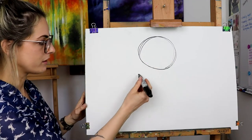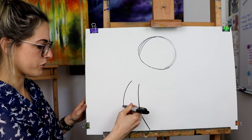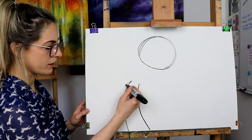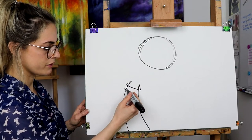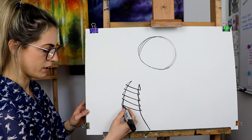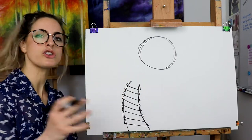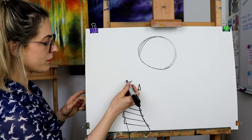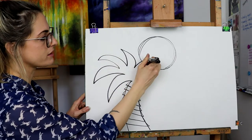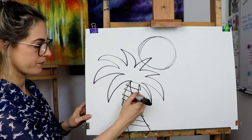Somewhere in that sun you kind of want to just touch there and go - think about how a palm tree looks. That is really good, that is quite a nice shape. I think the fronds go up the other way actually, like they go up the other way on a palm tree, but let's do it this way because I quite like the fact that it's a bit different. And then the top of the palm tree, it's super easy. It's quite nice for it to go into the sun - if it shows in the sun a little bit that's quite nice. Could do one in here, like a little one.